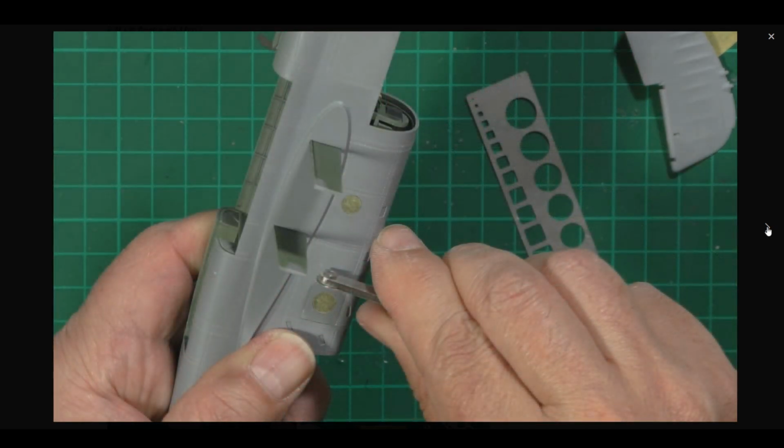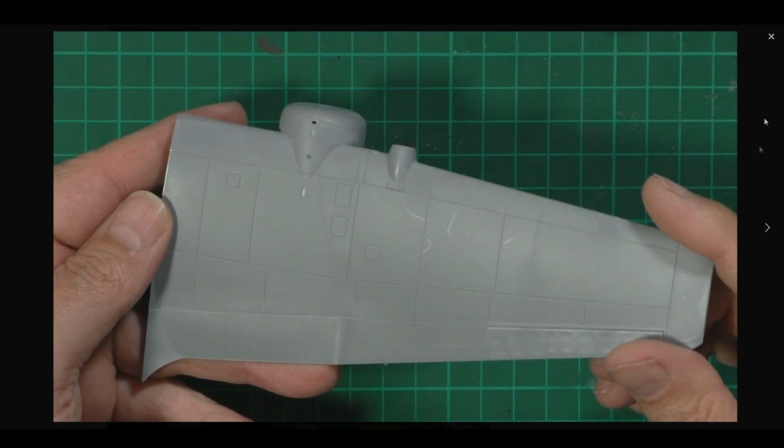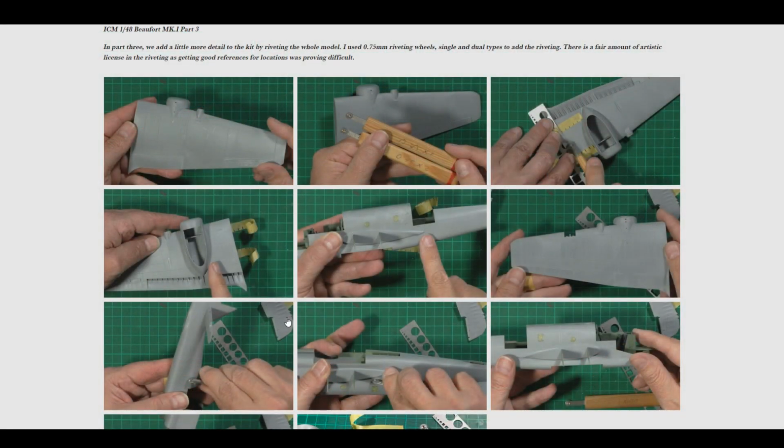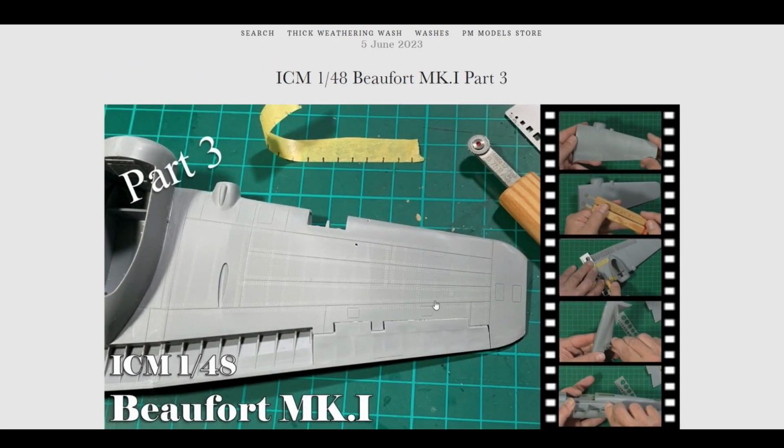So that's what this part was really about, going around, showing the riveting right the way over it in some areas. Probably gone a little bit over the top, and like I explained, it's not perfect riveting either. The trouble is you get a little bit overconfident with it, and before you know it, you're running around riveting and you're going a little bit awry. You get the odd wonky panel line in there. So anyway, that's all about re-riveting and adding detail to the actual Beaufort.